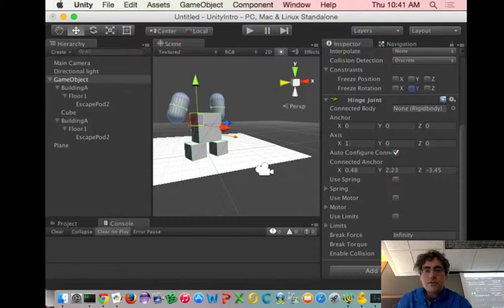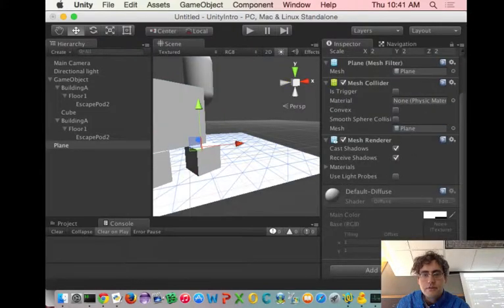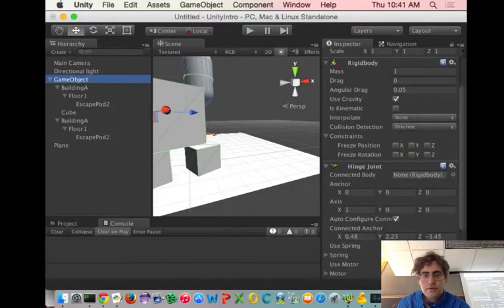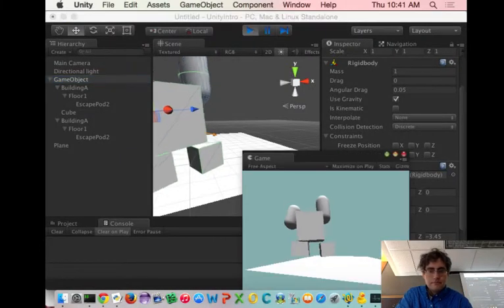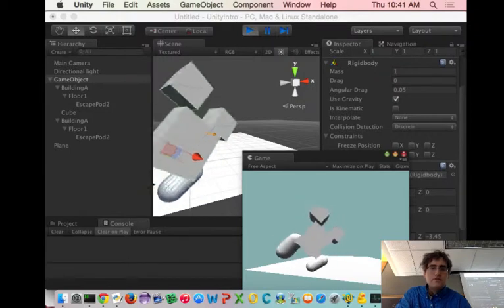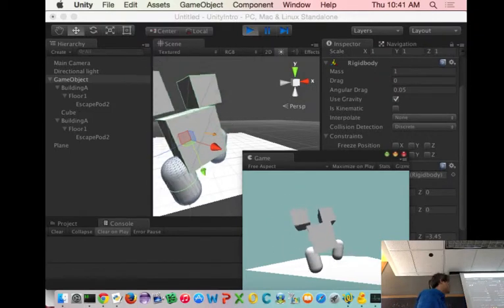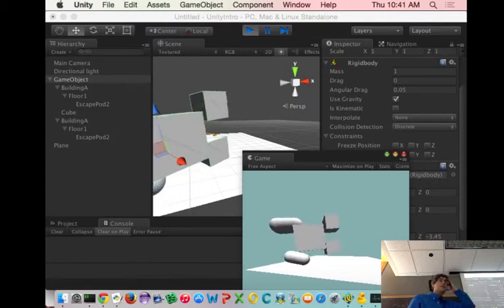This orange arrow that showed up right here is that joint. And let's see what happens. Our object wants to fall, but it's stuck and it's manipulating itself around this orange joint that we fixed in space.